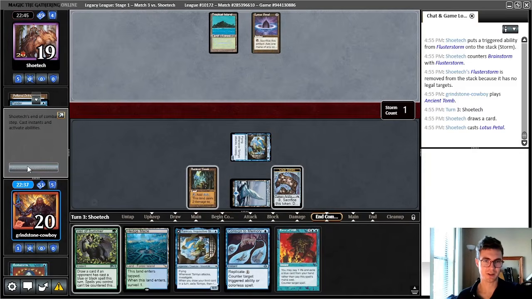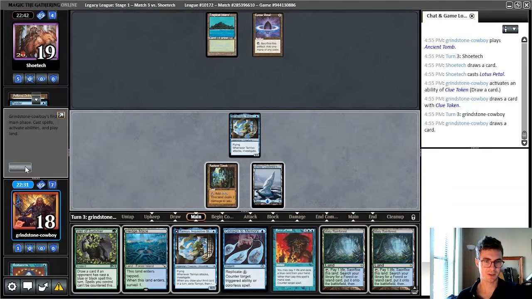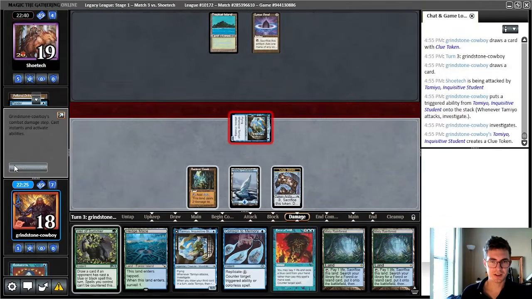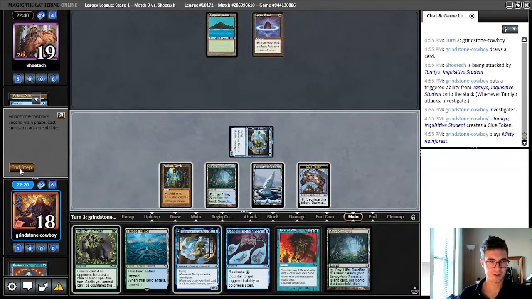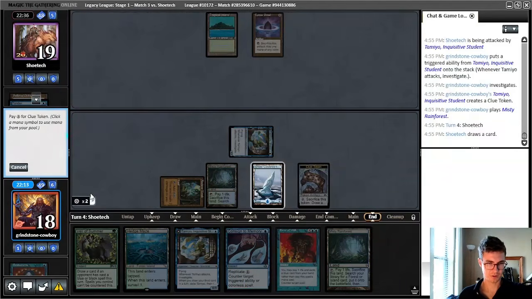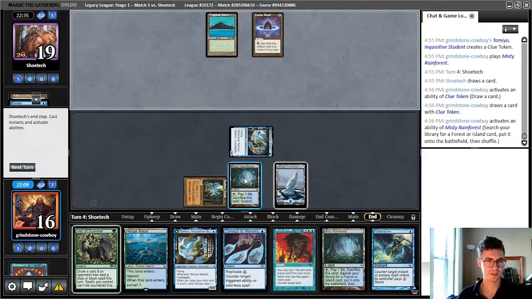Interesting they didn't play that Lotus Petal out last turn. All right, good to see an untapped land. Another untapped land, not very good. But now I think I can take the time to hold up Consign. I could possibly Surveil. I think I would rather take another hit off the Tomb and Surveil versus fetch a non-Surveil. I don't really feel like my life total is going to be very important in this match. So I will draw the card and then Surveil. Flusterstorm is nice.